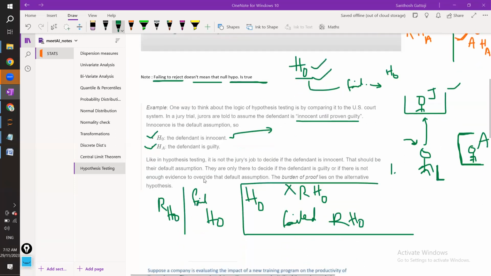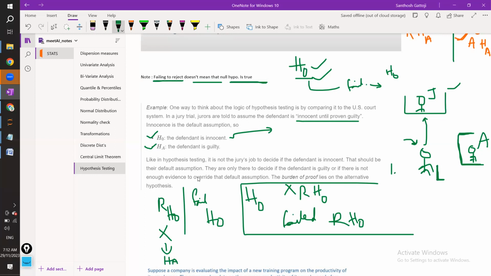is, if you are perfectly providing evidence from your test. What is this guy submitting? Some evidence, and in our statistical case, what is that? We will do some test, correlation test, this test, that test. And if you are able to get some measurements or parameters with that, and if you are able to reject this guy, then it's fine. It's called clear rejection of the null hypothesis. And obviously in this case, you will go to the alternate hypothesis only.